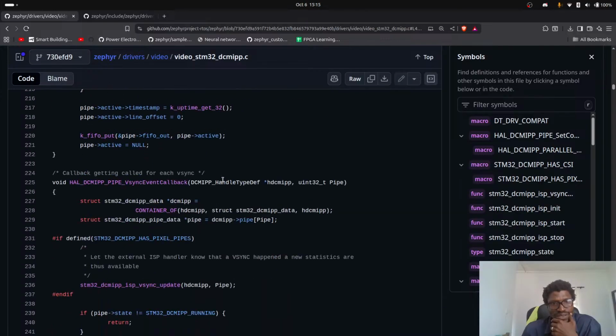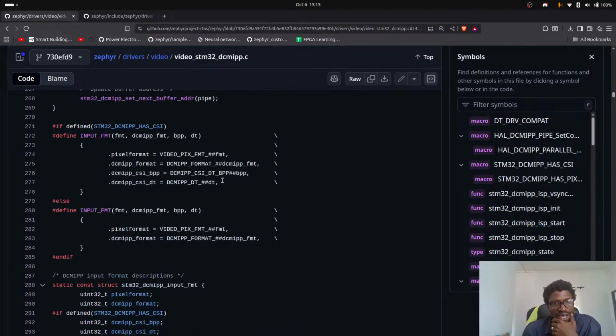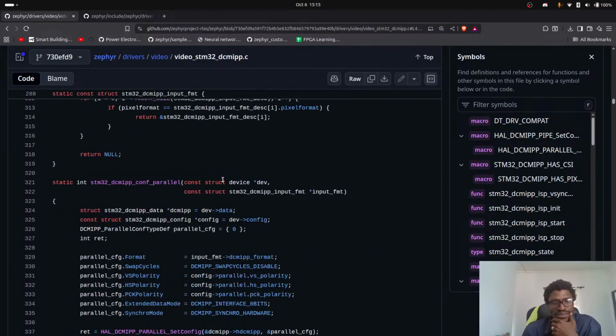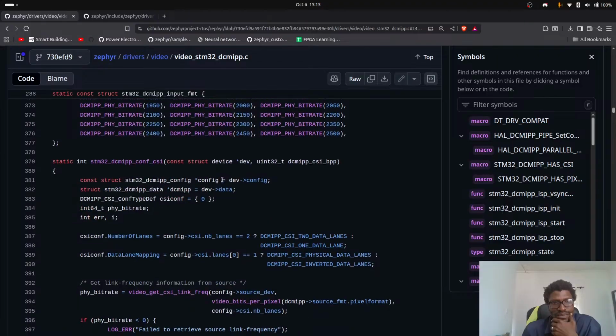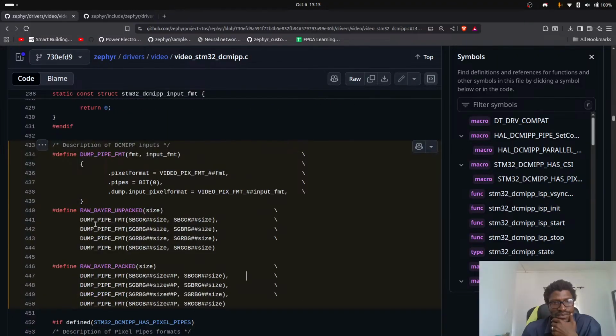Let's actually go and find the thing called size. Where is size coming from? Raw bayer unpacked size.